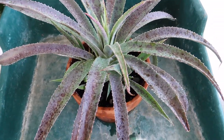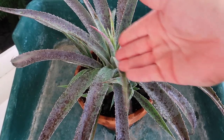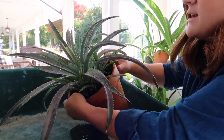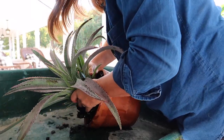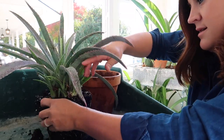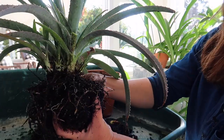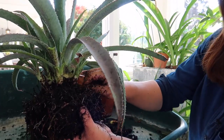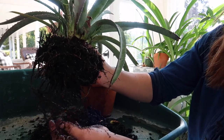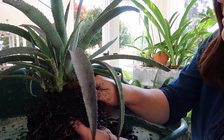I'm gonna still do a thorough inspection in between everything and remove anything that I see. I decided before I do that, I'm gonna go ahead and get it out of this container, remove most of the old soil, probably rinse the roots a little bit, and then rinse anything else off that I find. I'm just going to gently remove it from the container, trying not to break these leaves. That actually allows me to look a little bit closer at what's going on down here. I'm going to remove as much of the loose soil as I can. It's got a really healthy looking root system. You really just want to focus on the top couple inches of soil, removing as much of that as you can, because that's usually where the eggs and larvae will be — they don't go deeper.